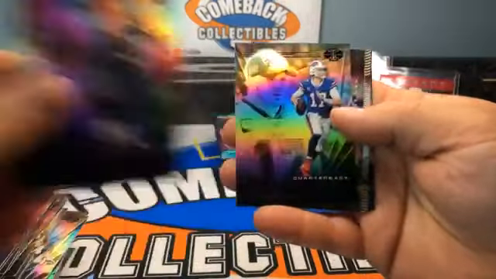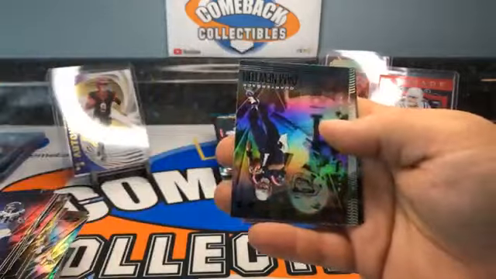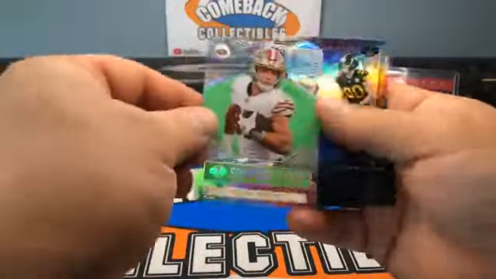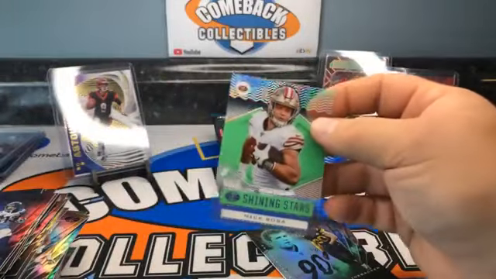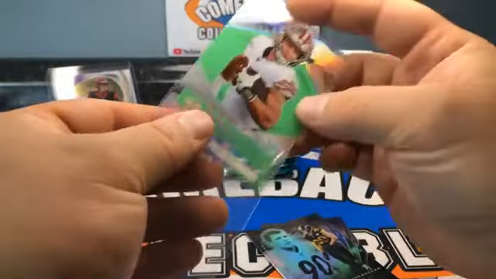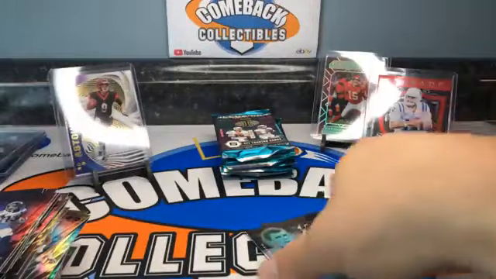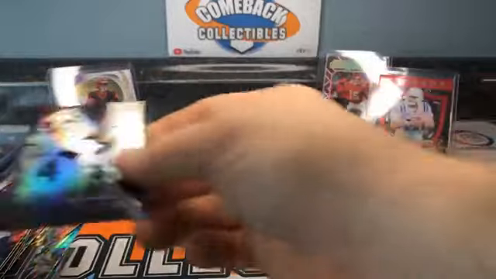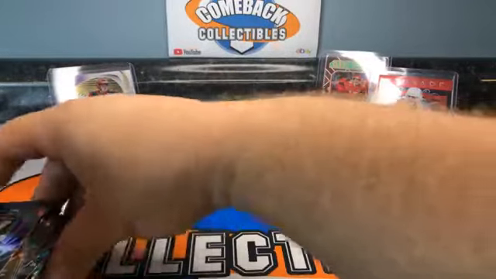Chris Carson, Josh Allen, Cam Newton, got a Nick Bosa Emerald Shining Stars. We've got TJ Watt and James Morgan.